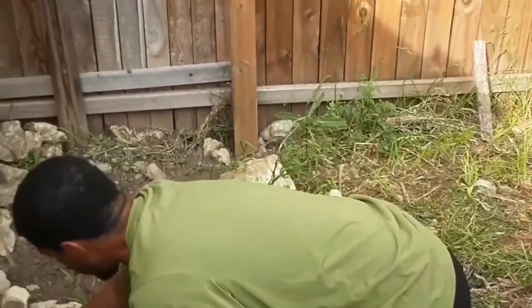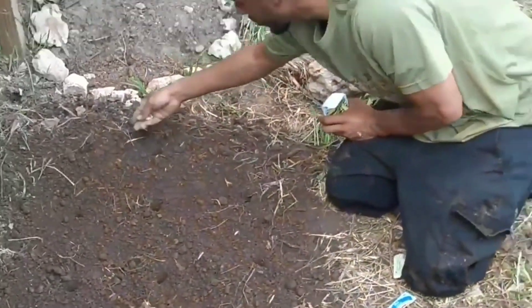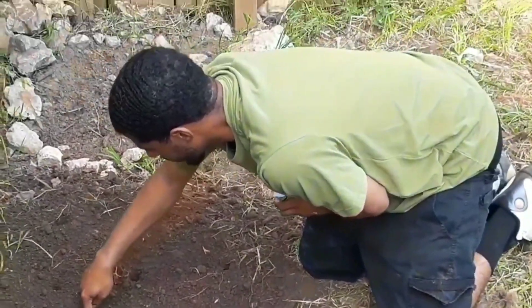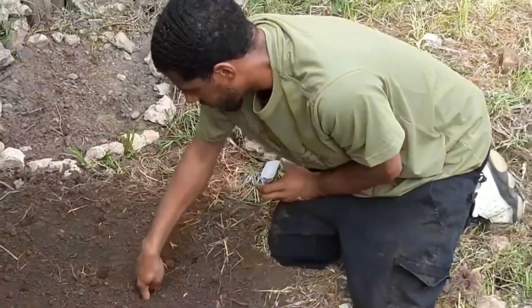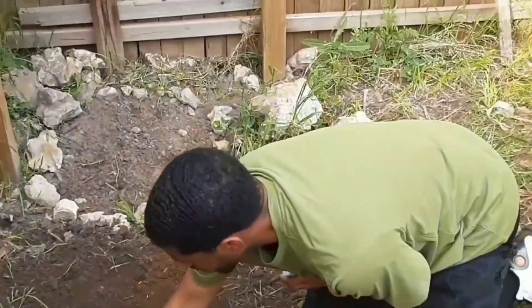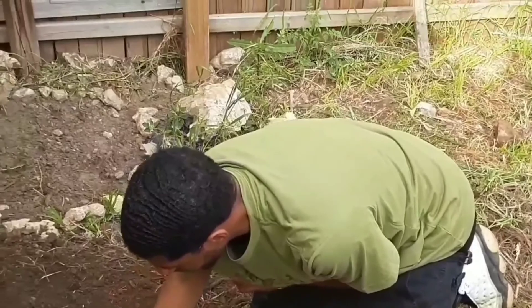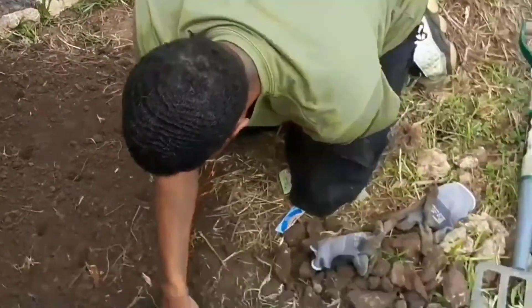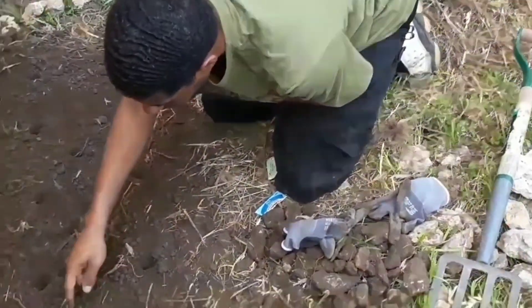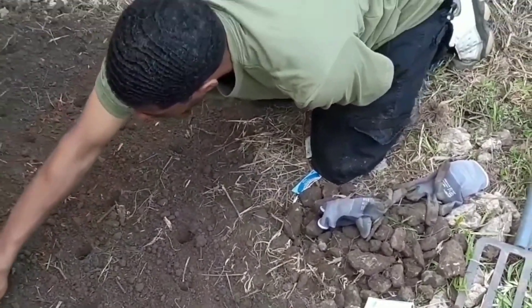I usually tell by the size of the seed how deep it needs to go. You can pretty much look at the seeds and tell if they need to go deep or not. You're not going to put a teeny tiny seed an inch and a half to two inches deep. If the seed is maybe the size of a tiny basil seed, you will plant that about one fourth inch deep — it will be barely on the surface of the dirt. You can put it on the dirt and throw some soil on top of it and let it grow.